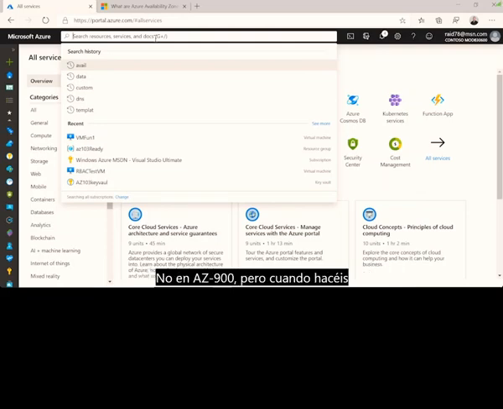Now, not on AZ-900, but when you take other Microsoft exams, we have what we call performance-based testing, a.k.a. you're going to have labs. In other words, in our newer exams, you're going to be asked to go do something. Oh, you've got to go create a virtual network, or you've got to create a storage account, or you've got to create a virtual machine. And they'll give you all the parameters, but you have to make them. In other words, you have to know how to use this portal.